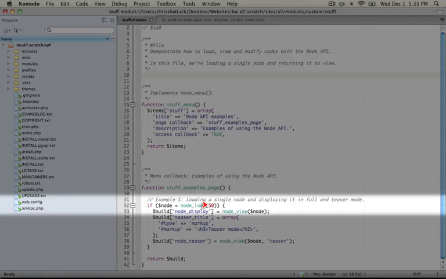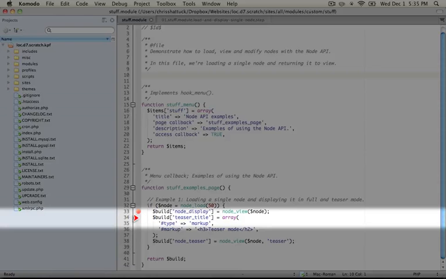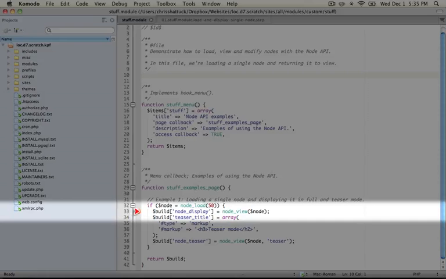If you already have some content, this will work as long as you have a node with a node ID of 50. But if not, you may want to replace this with a node ID that you know you have. Okay, what I'm going to do is set a breakpoint here. We talk about breakpoints elsewhere in these videos, but the idea is that we're stopping the execution of this code right here, and we're using a debugger in order to observe the functions and the variables that have led up to this point and the current state of the variables.